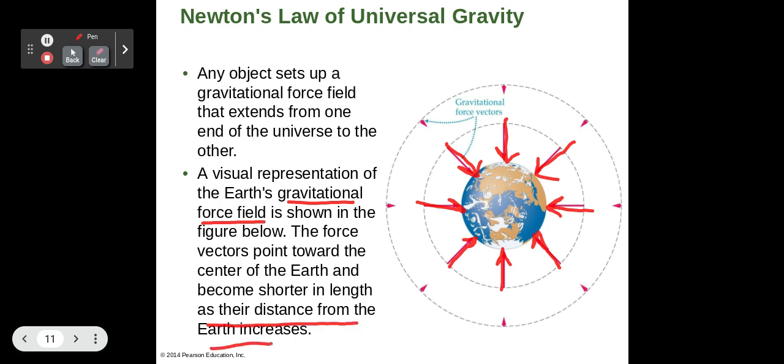The higher above the Earth we go, the less gravitational force, or pull, we experience. So these vector arrows need to get smaller and smaller the further we get. And the closer we get to the Earth, then those vector arrows will become larger and larger because the magnitude of our force is becoming larger and larger the closer we get to the Earth's surface. And that magnitude of the gravitational force is becoming smaller the further away we get from the Earth's surface.